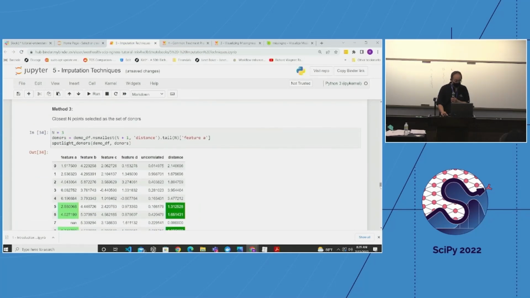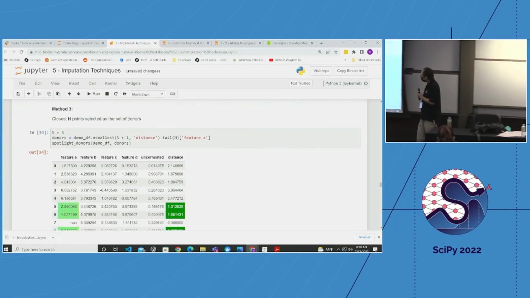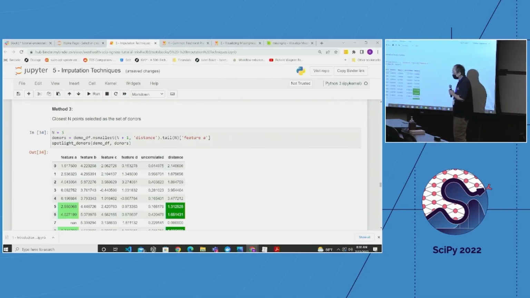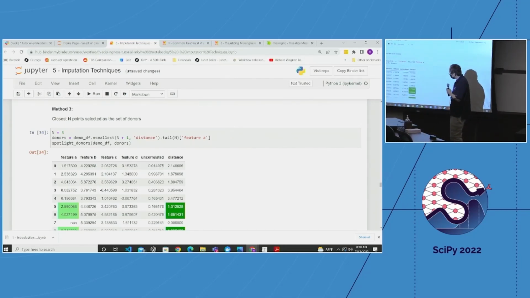The third way is just pick the 3 n closest values. If you look at some of the software or packages out there that implement this, they use this method and the default is 3. So in this case, again, 8, 6, and 5 are the closest. So we'll pick and fill in one of the values from those 3.